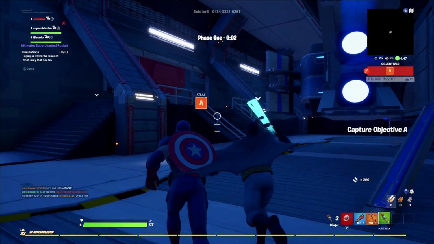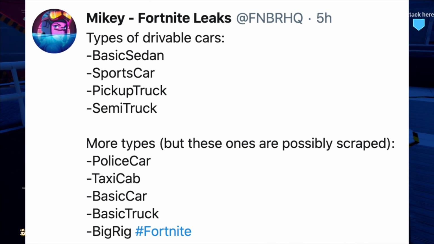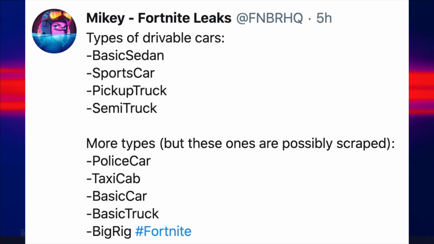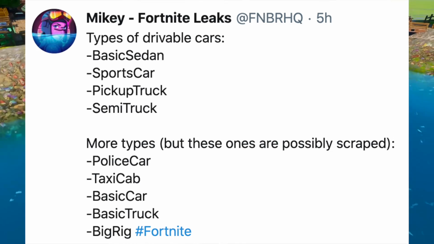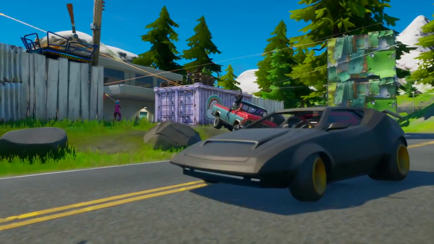Then the types of drivable vehicles, and we'll go into some more of these in a second. We've obviously got the basic sedan, the sports car, the pickup truck, and the semi-truck, and then more potential drivable vehicles that we can see in the trailer as well. We'll put that on screen here. You can see it in the background. Obviously, we have the police car, taxi cab, basic car, basic truck, and big rig.